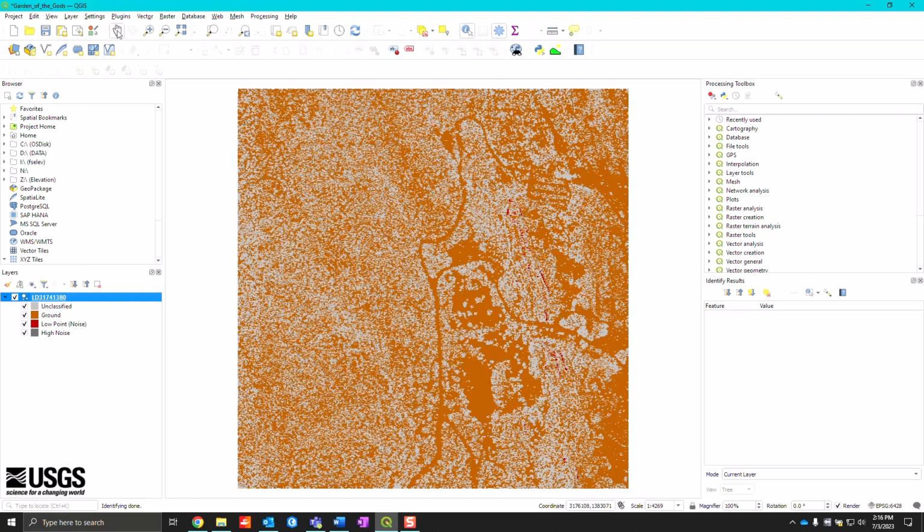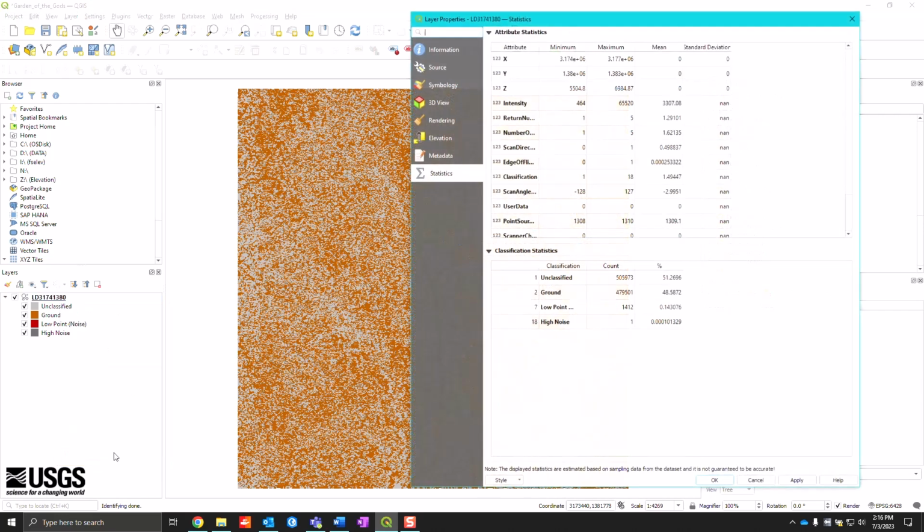Symbology is an important consideration when it comes to visual representation of data. Visualization of different classifications, like our current tile, can help us understand discrete data, such as differentiating a car from a tree. However, this representation is not conducive for continuous data like elevation. Return to Layer Properties and select Symbology.